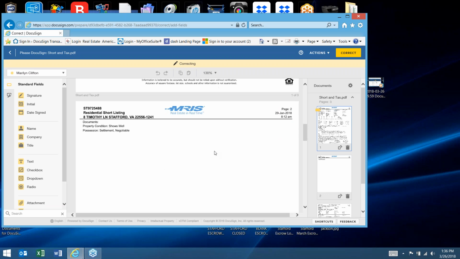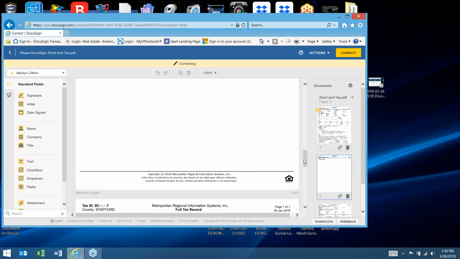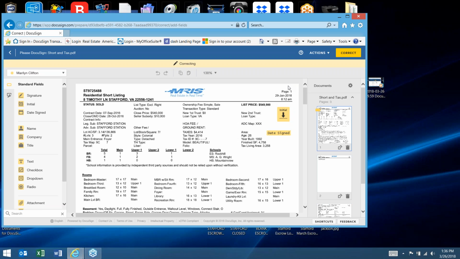You can see that it's already tagged for signing, and then I could go ahead and send it. I'm not going to do that, but that's where you would make a correction.